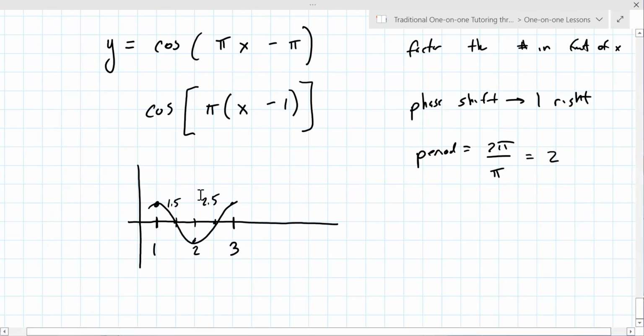And I can add all the other stuff. I can add an amplitude out in front. I can add a negative. I can add a vertical shift over here. Generally, Jadon, they give you amplitude and phase shift, and then they give you period and vertical shift. They don't give them all together, but some instructors do give you that final question where they're all together, where you have to know all 4 of the shifts. That's something to look for in your notes and try to pattern, like what I did today.